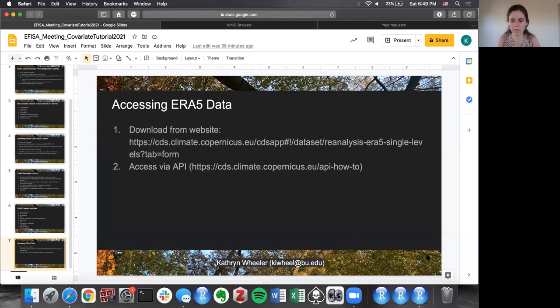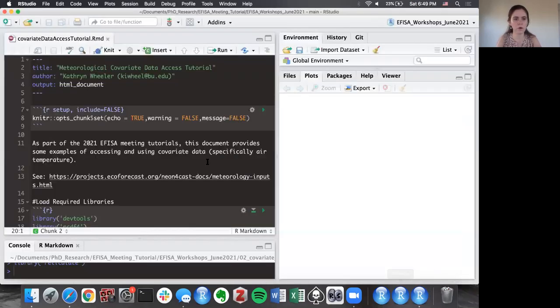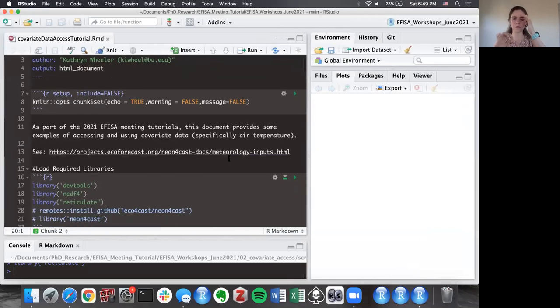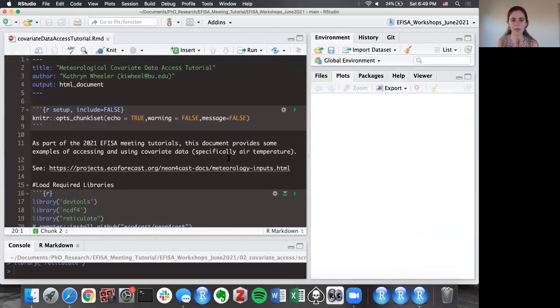And now I'm going to show a tutorial on how to use some of the data. This R markdown file is available on the meetings GitHub repository, so feel free to look at it. I included the downloaded data for the ERA5 just because it doesn't normally download with a script, because you need the API to go to the website to do it.